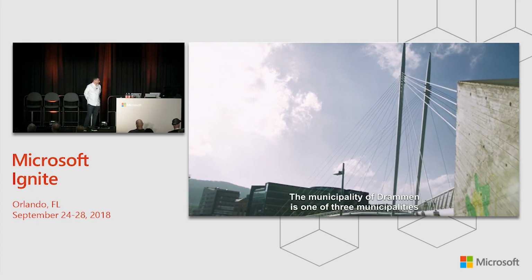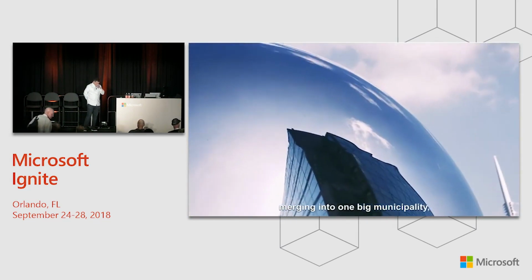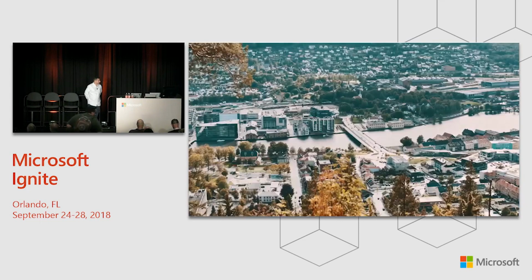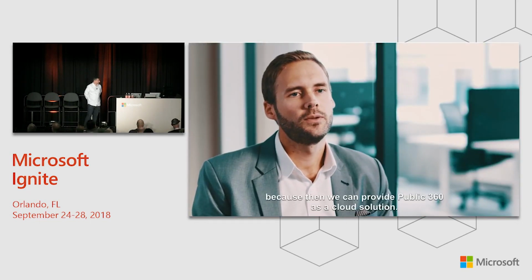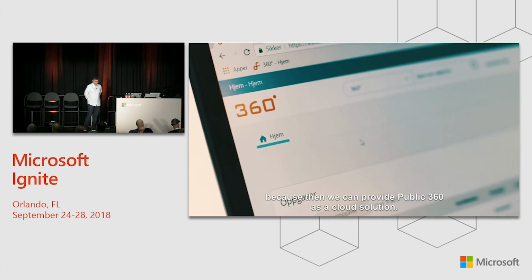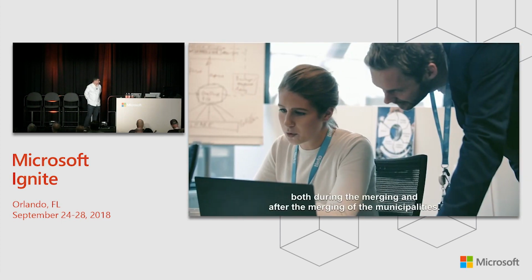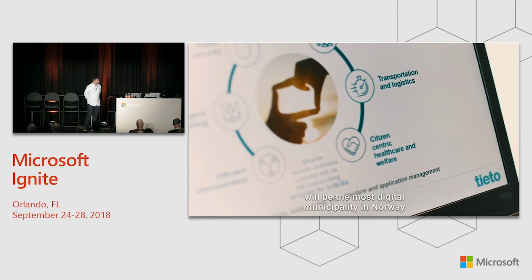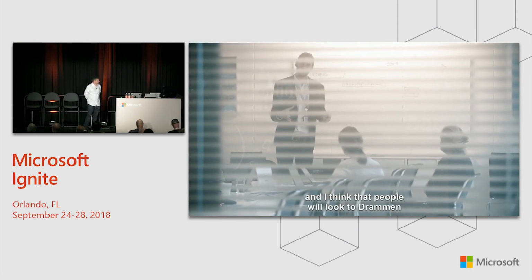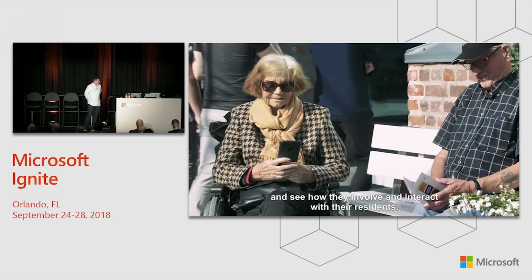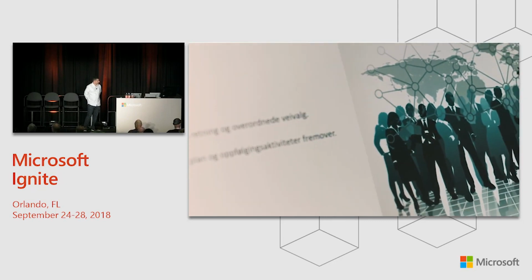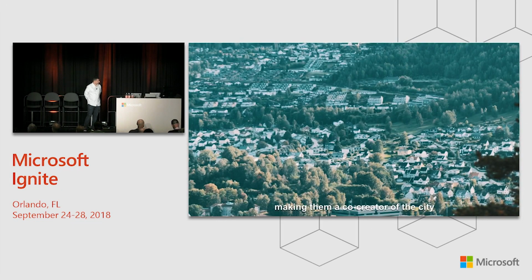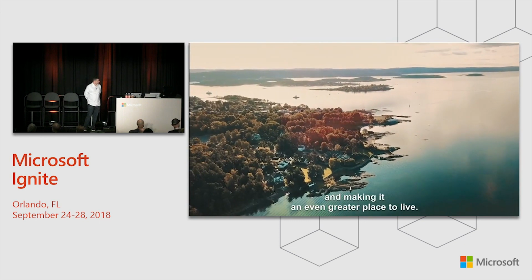The municipality of Drammen is one out of 3 municipalities merging into one big municipality. That's so funny. And in 2020, they will be, I think, Norway's 7th largest municipality. As a part of this process, we chose to use Azure Stack because then we can provide Public 360 as a cloud solution. We can support all the requirements and need both during the merge and also after the merge. In the long run, I think Drammen will be the most digital municipality in Norway. And I think that people will look to Drammen and see how they involve and interact with their residents. It's important for us to get even more connected with the people and making them a co-creator of the city and making it an even greater place to live.